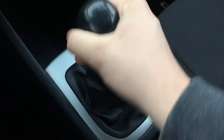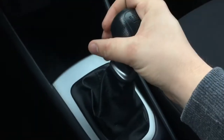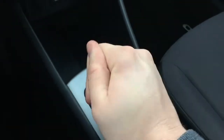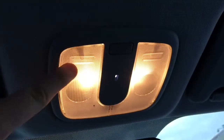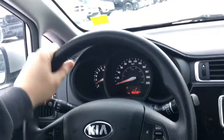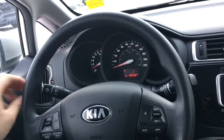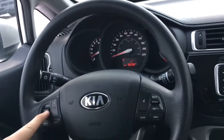Going into first or second, the shifter is very light and nice to shift. Just be careful not to throw it into reverse accidentally, but reverse is pretty far away. There are reading lamps, interior lighting, a soft touch steering wheel that feels great in the hands. This is a tilt steering wheel as well. Headlights are right here, and cruise control is over here.